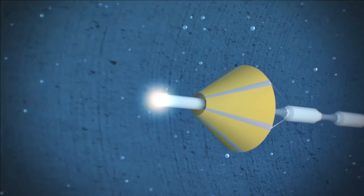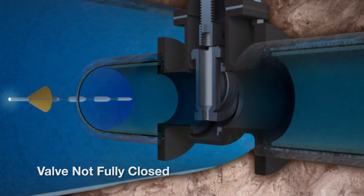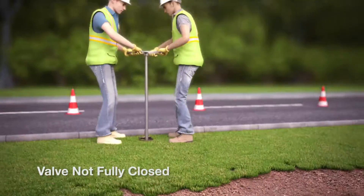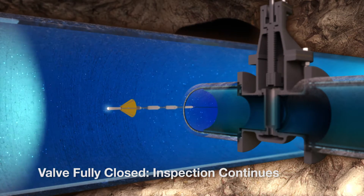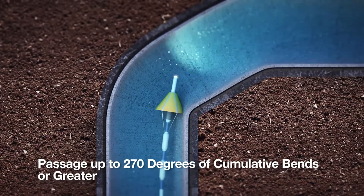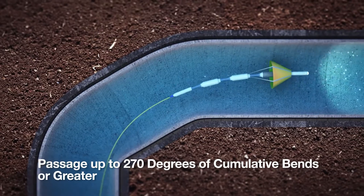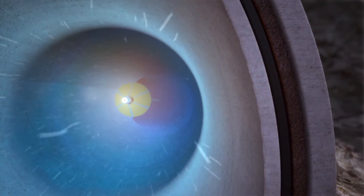As the Sahara tool inspects the pipeline, it may encounter valves that connect a high pressure zone to a low pressure zone. If one of those valves is not fully closed, Sahara can also detect the lack of isolation between zones during the inspection. The tool can navigate horizontal and vertical bends without issue, up to 270 cumulative degrees of bends in a single inspection. While the video and acoustic inspection is taking place, the tool can also be used to map the pipeline, indicating the pipeline's location with some meter accuracy.